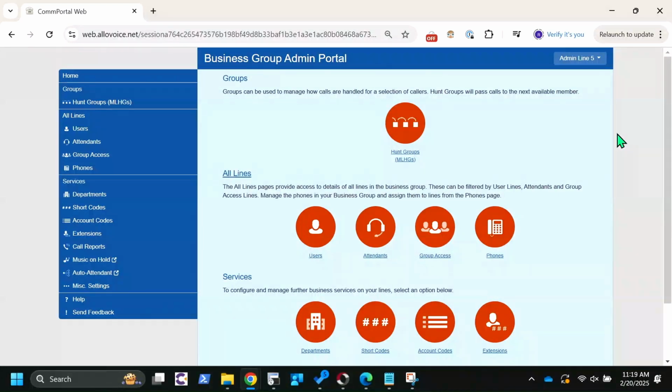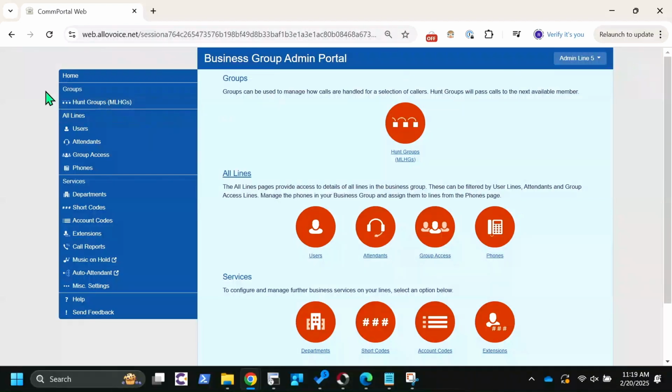You will know that you have successfully logged into the admin page because at the top, it, of course, aptly says admin portal. And on the top right, you can verify that you did indeed log into yours and not someone else's admin page somehow by accident, right? At the top right, I can verify I am admin line 5. From the drop down, I can also log back out if I somehow ended up in the wrong admin group here. Okay, let's take a look at what we have here in front of us.